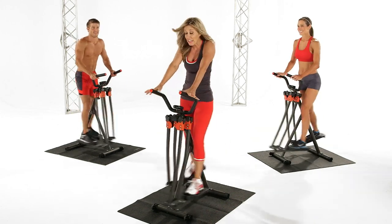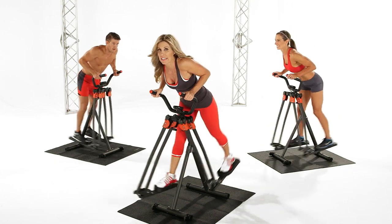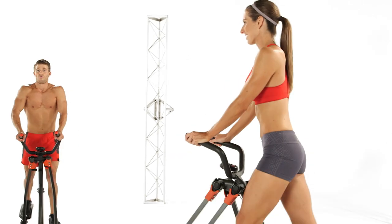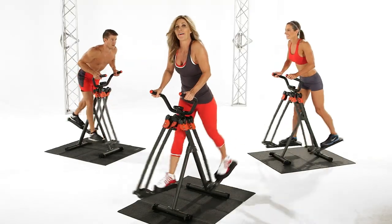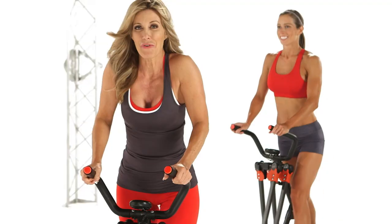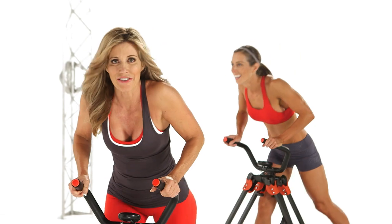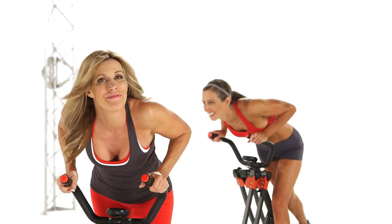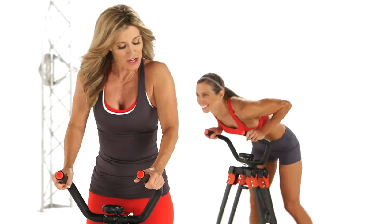Good. Now I want you to lean forward all the way down on the handlebars. Lean like this, lean. Good, press up. Good, down again. This is another way to work your chest. And all the way up. Good. All the way down. And back. And down. And back. Good. 2 more. And back. Great job. Good job. Now watch this.